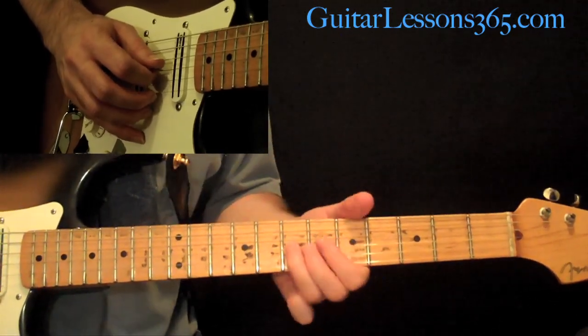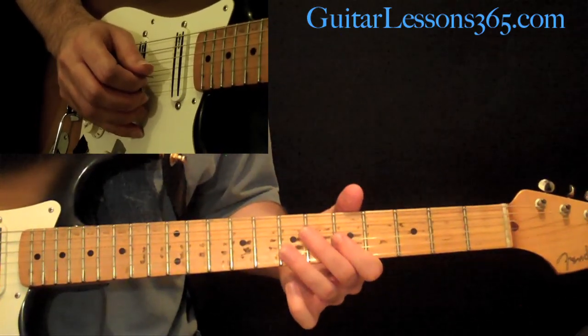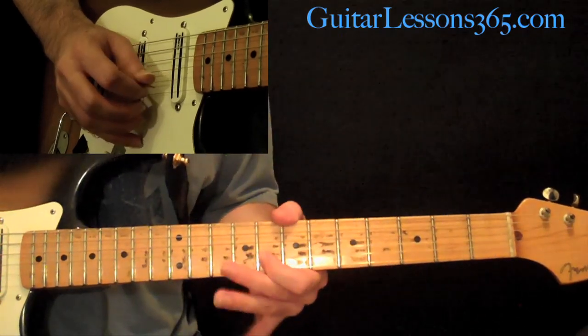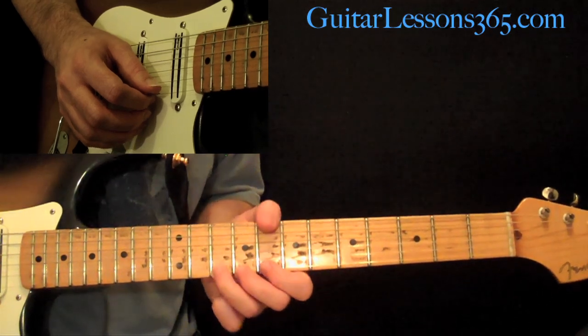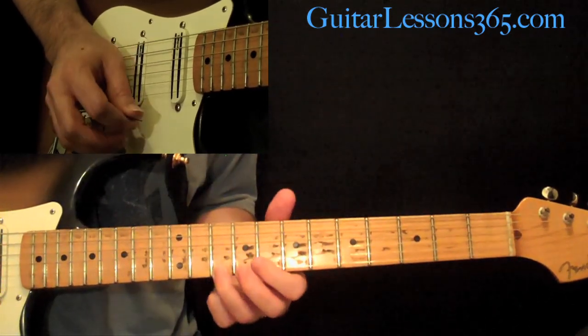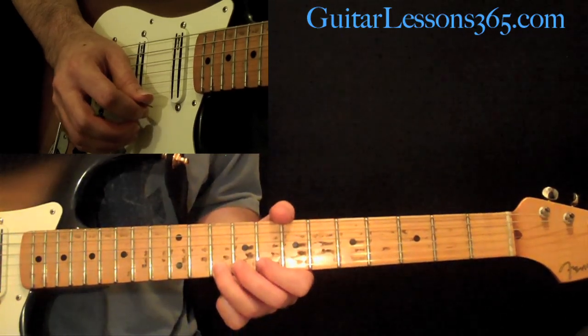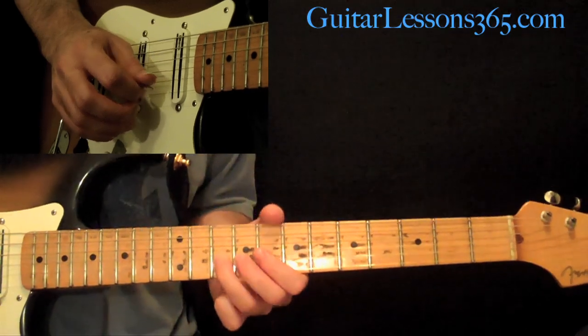All right, and then the last one, don't do it quite as much. Just do it a few times, and then slide to the ninth fret, your second finger, over to the eighth fret on the B, whole step bend at the 10th fret on the high E string, then pick 10 normal, and then hammer 8 to 10, back down to 8, and then 10 on the B string.